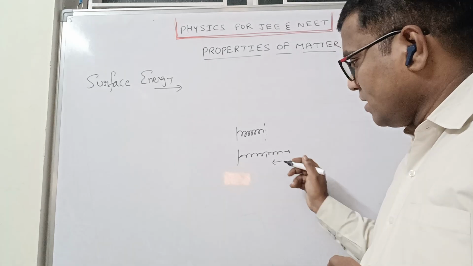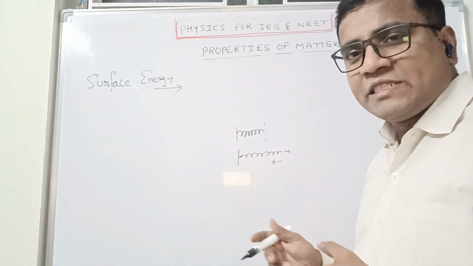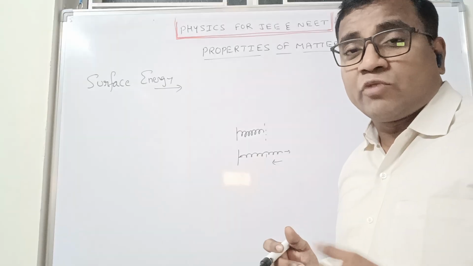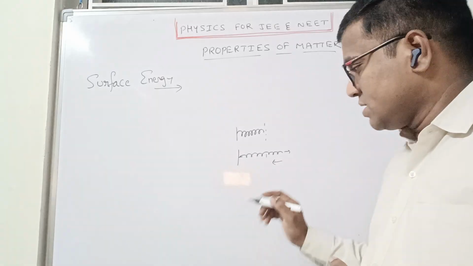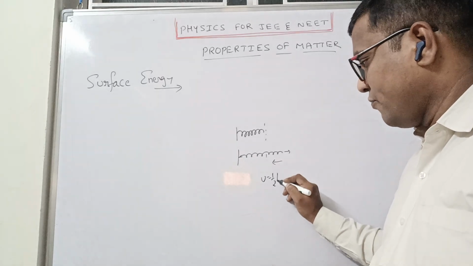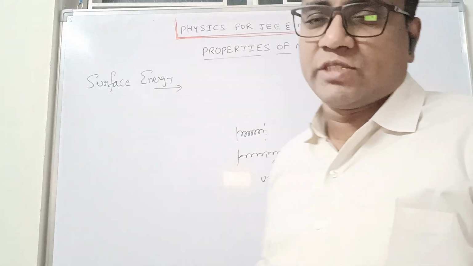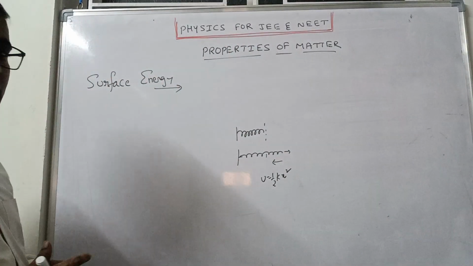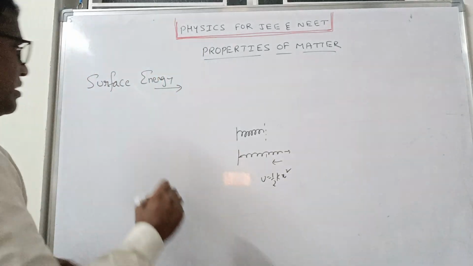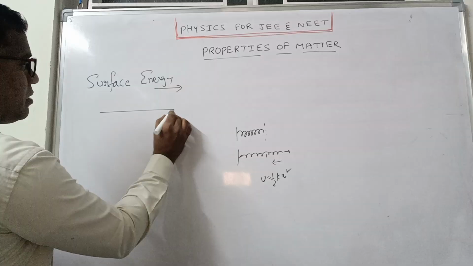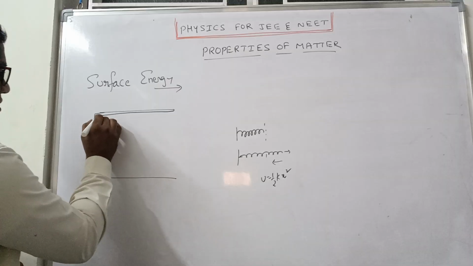Clear? In order to bring the spring into the normal position, the spring has to do some work. That work done is stored in the form of potential energy. That potential energy, we know, U is equal to half kx square. Potential energy of a spring is half kx square. Similar to the same concept here, let us try to understand with one rectangular frame. The frame is like this, for example. Two rods are there.